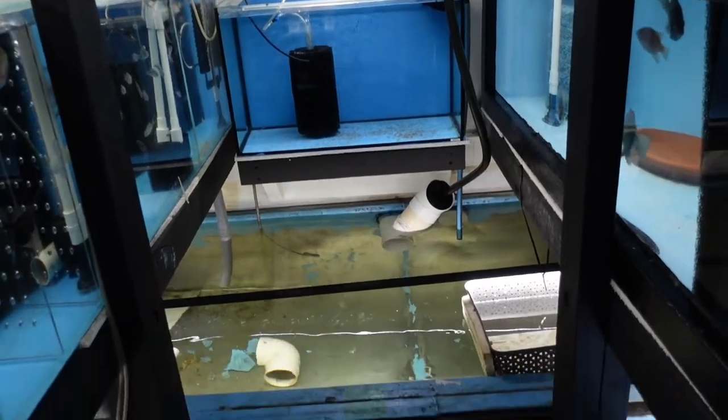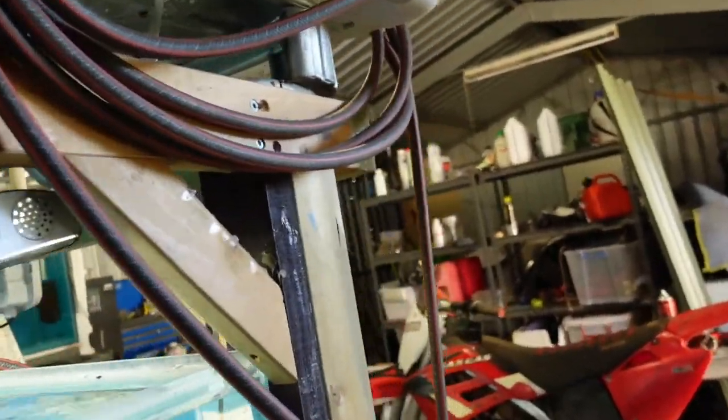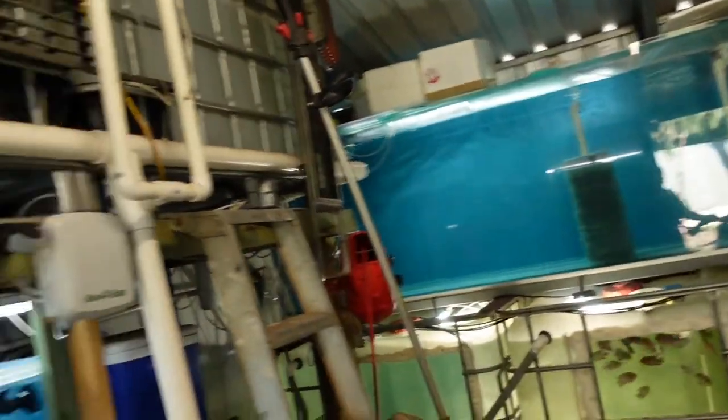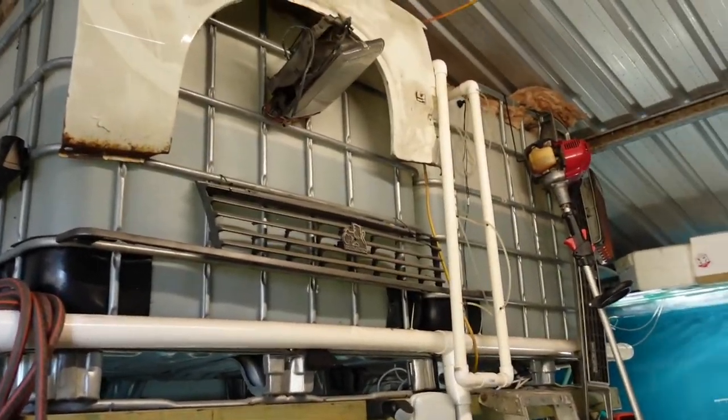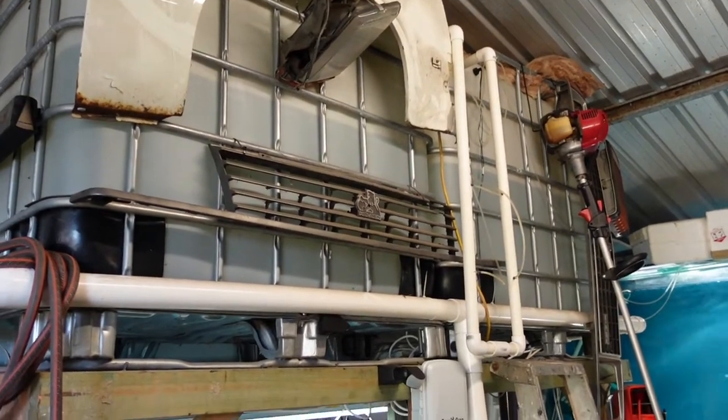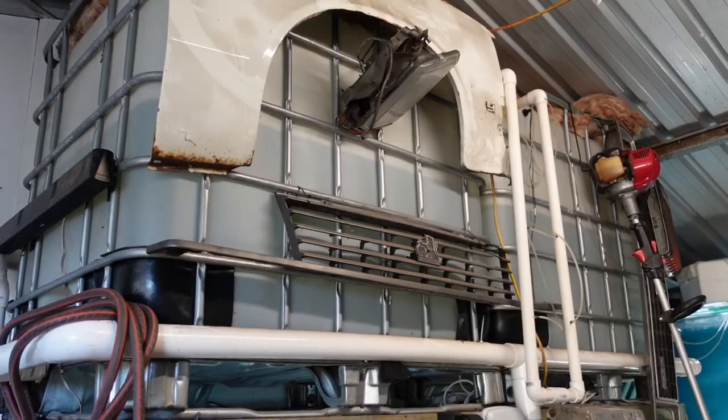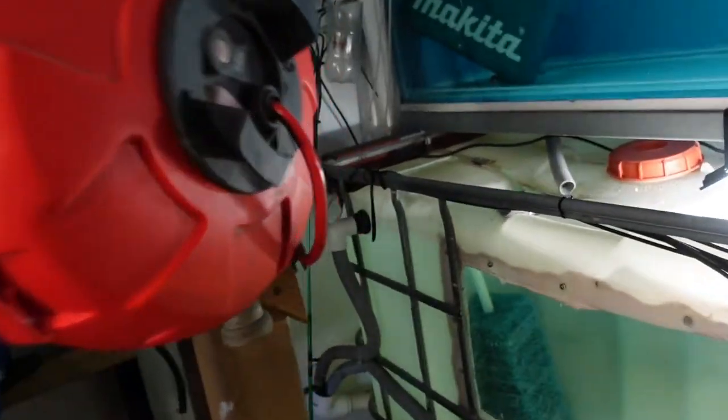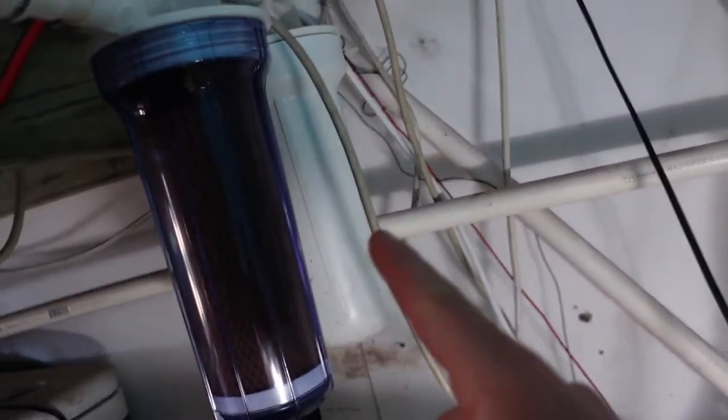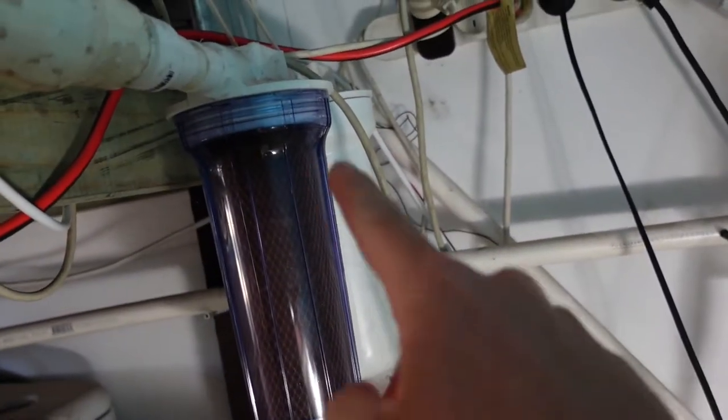I was thinking about buying those cable tidies that you get for your TV cabinet to wrap these hoses up but I've never got around to doing it. I need to go check this filter at some stage because something's not right there, it seems blocked. But anyway, I'll show you a bit more of the water change system while we're here. The dog's in the way. So where does the fresh water come from? The fresh water comes from these tanks here. I haven't shown these on the channel for probably like a good 12 months maybe.